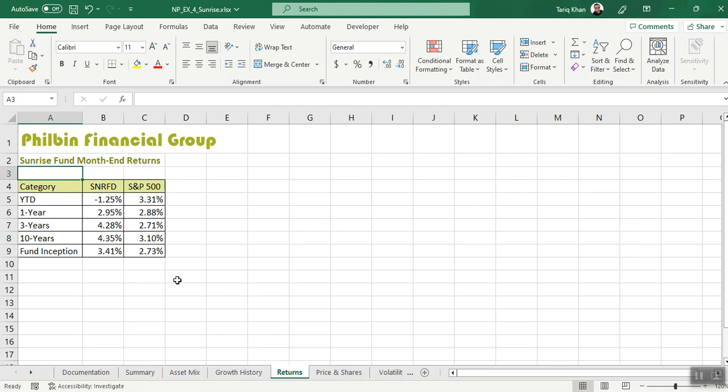Then it asks me, sir, this is the data? Yes. Then it asks me, sir, which one do I need to highlight? So A4 to C9. Okay, that's easy, no problem. A4 to C9. How? Go in the center of the cell and start highlighting all the cells, and then A4 to C9 I highlight the data.